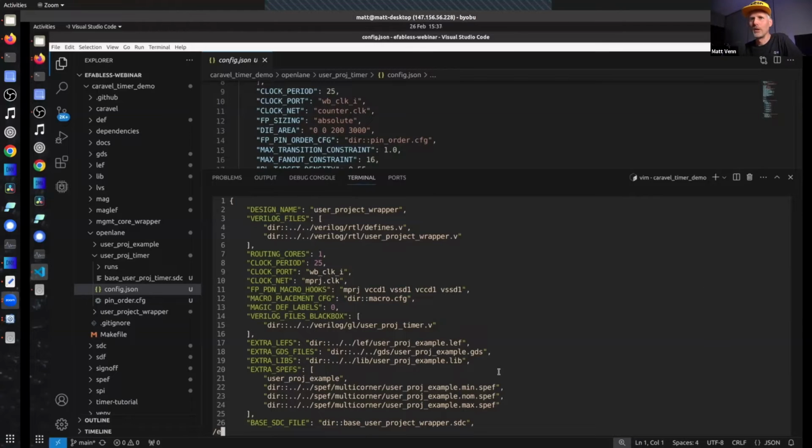Okay, so now we've got this new GDS, and you can see on VS Code as well, the dots on the left side are showing where things have changed. So there's changes in the DEF, GDS, LEF, LIB, all these, where we've got this new file used for user project timer. Now we need to build that inside the user project wrapper, is what it's called. And the way we're going to do that is we're editing the user project wrapper JSON file to switch over from user project example and change all the instances of user project example to be user project timer. So that's what's going on now. So I'm just changing all these instances.